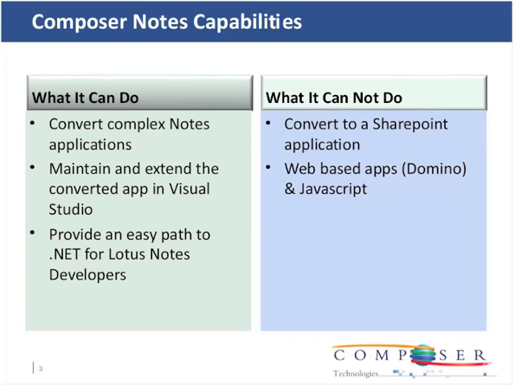As part of the tool, there's an analyzer utility which will flag these differences so the time and effort to complete the migration can be estimated. The generated application is a .NET application in C# and can be maintained and extended in Visual Studio. All of the source code is provided, so there are no runtime licensing dependencies.